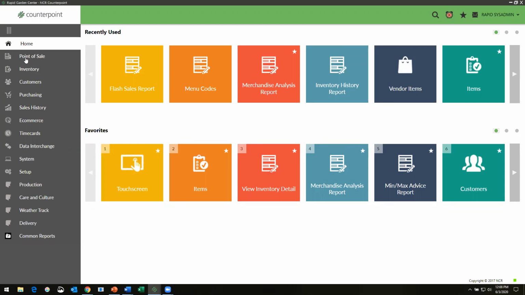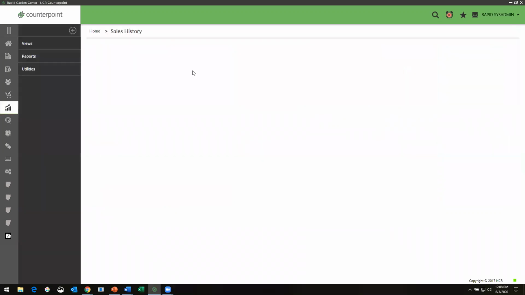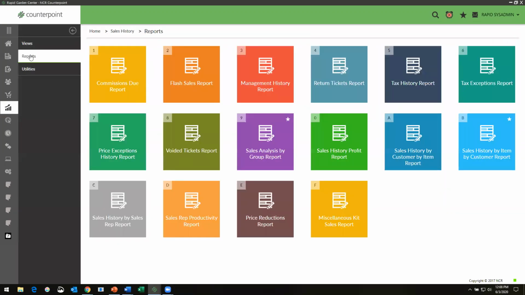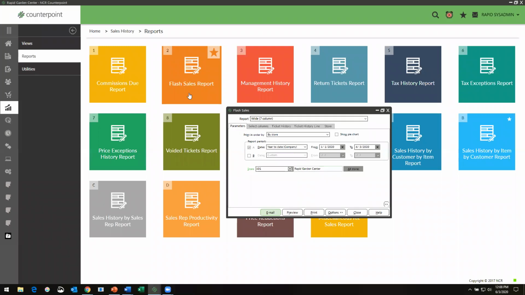So I'm going to use as an example here, I'm going to go into my sales history flash sales report. So I'm just going to the reports subfolder of sales history and selecting flash sales report. This is a very simple report. It's kind of a nice one to use as an example because it's not clouded with lots of variables. It's really reporting the activity of a store kind of at the highest level. So there's really two steps to working with reports. You kind of define the data that's going to be pulled, like what records specifically you're going to pull up and show on the report, and then you're going to say, well, what columns of data do I want to show about those records? You'll see both of those as we talk through this.